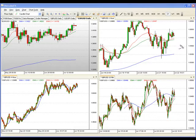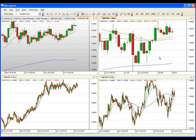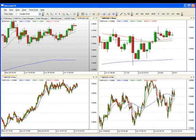For some reason, last night I just couldn't sleep, and so I came in and I was looking at the marketplace, and I did a double take with this huge move down in essentially the London Open. I was up about 1:30 my time, which is around 8 o'clock in the morning in Britain. And so the British pound had a very fast move down right near the open. And this ties right in with what we've been talking about over the last couple of days in terms of positioning and picking the right points to get into the market.